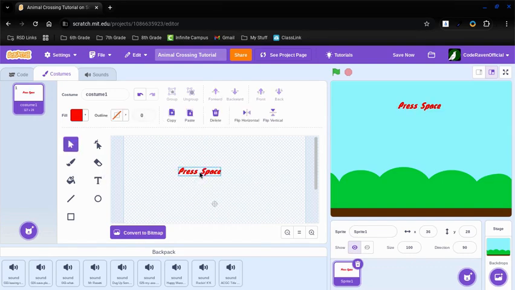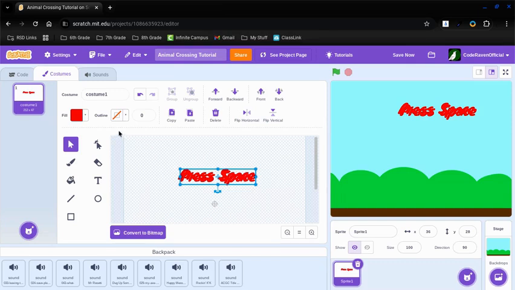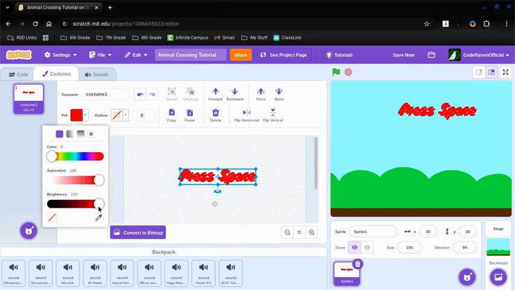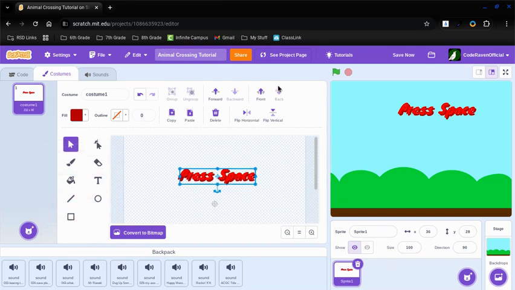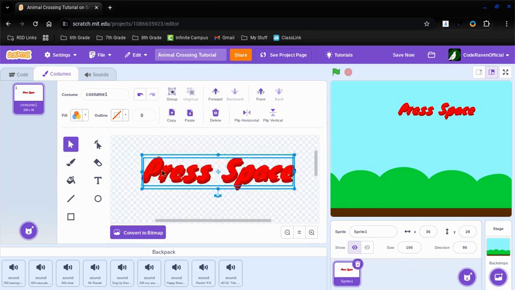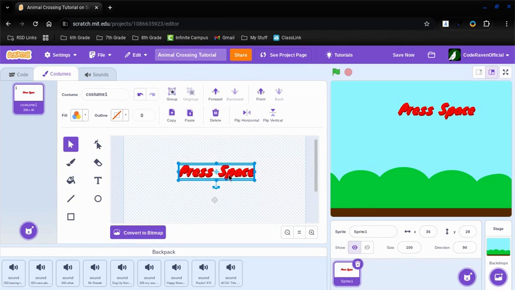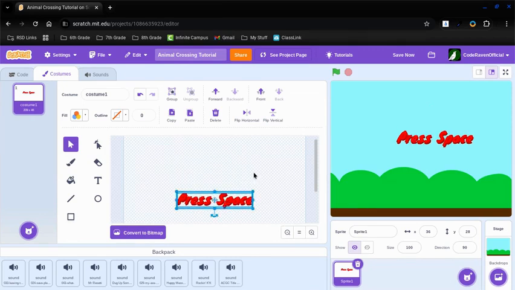Or, not yet. We're actually going to make this bigger, so delete it. And then make it bigger, and then Control-C, Control-V. We're going to make this slightly darker with the brightness. Kind of like this. We're going to then go to the back, and you see the effect already. We're then going to move it to right here. And there we go. We have this really, really cool 3D text thing. I'm going to move it down to the bottom here.